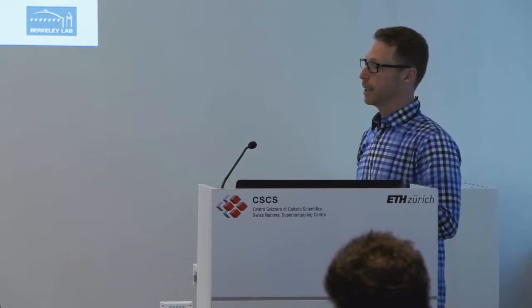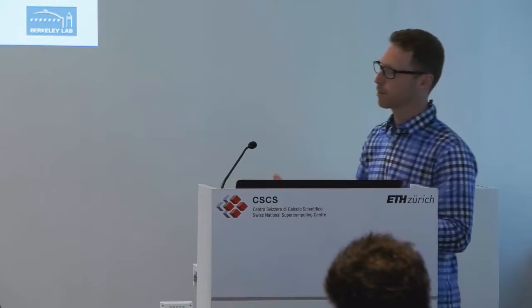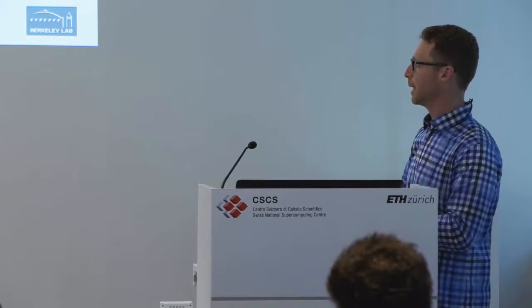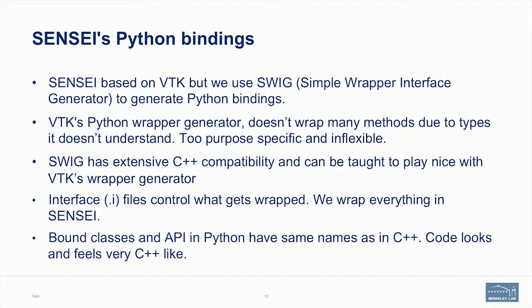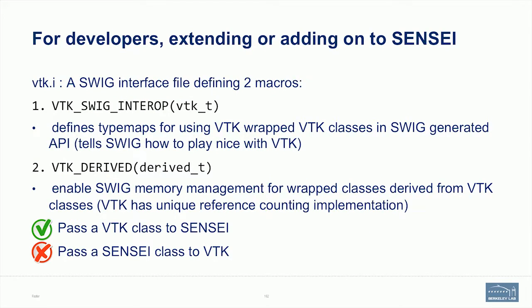And instead of an error code, which the C++ API in SENSEI 2 returns as an integer, in Python, if an error occurs, you're going to have to raise an exception. That's more Pythonic. That's what Python expects one to do, is raise exceptions. So there is that difference in SENSEI 2 between the C++ and Python in terms of pass by reference. Just something to be aware of.